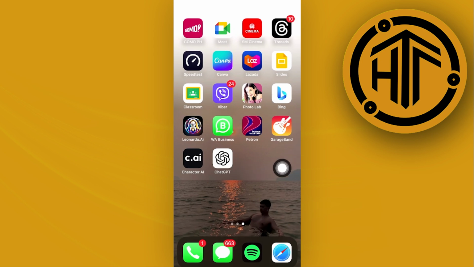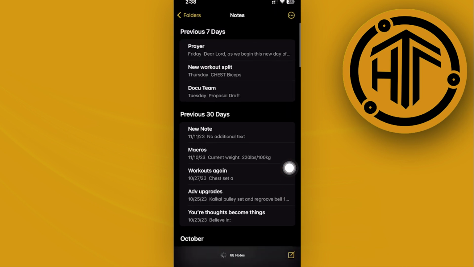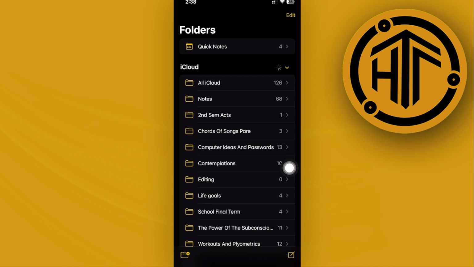So once you launch the application, let's use the Notes app as just an example, and from here there will be a plus icon right here in the middle of your screen, and all we need to do is tap on that to start journaling. From there, all we need to do is accept all of its terms and conditions, turn on journaling suggestions, and you can also allow or disallow notifications. But once you're done, you can proceed with tapping on the plus icon in the middle of your screen on the Journal app, and then enter a new entry.